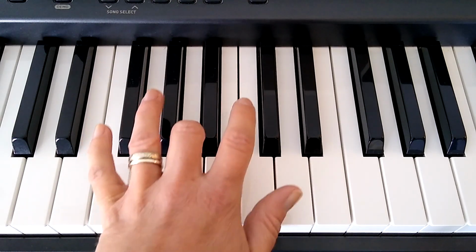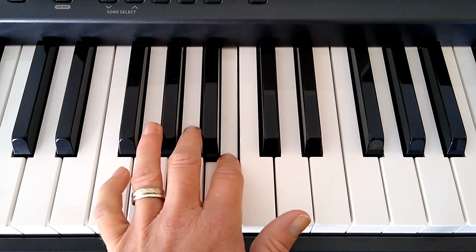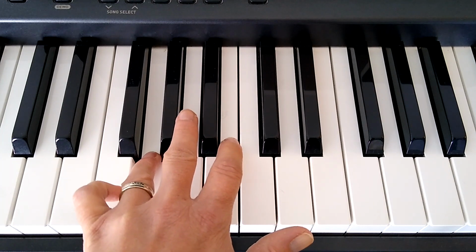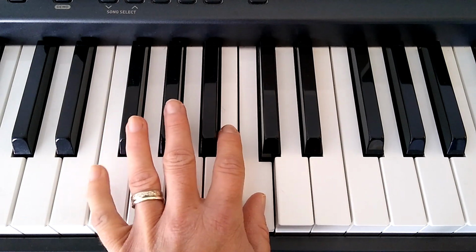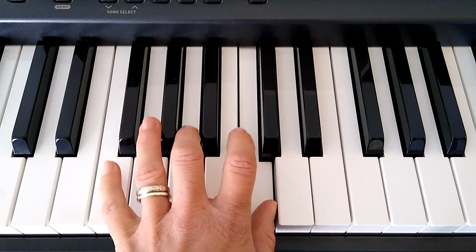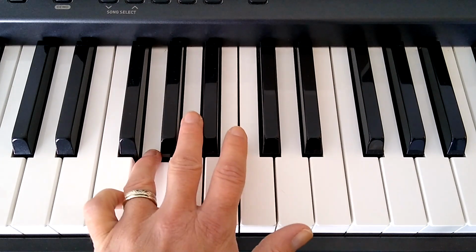Okay, and then we're going to go A on the middle finger, F sharp on the little finger, running up as far as the B, and then finishing on G. Okay, so if I talk you through that last bit again, so it's down to E, up to middle C, B next to it, G running up, A, F sharp, running up, and then finish on G.